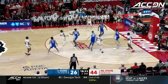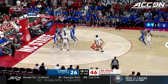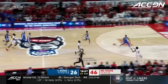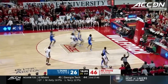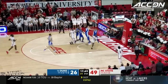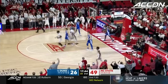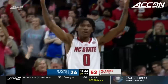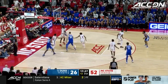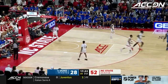Terquavion into traffic, fall away, got the shot to go. There's nothing you can do about that. Nope. Got his own rebound, and the stick back knocked out of there. Here's Joiner leading the break. Smith a catch and shoot. He will take it on the drive, skip it for Smith. Another one, short. And they've doubled the number again. Young working on Joiner, burrows down and scores easily. Double figures for Ryan Young.